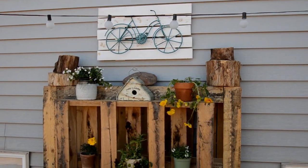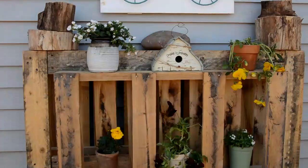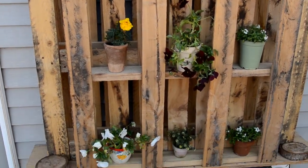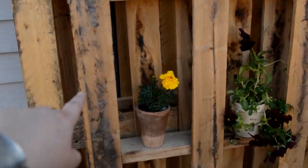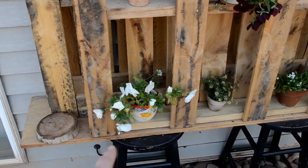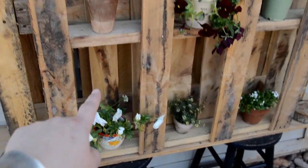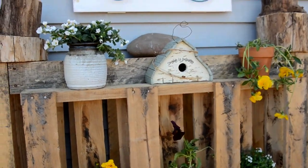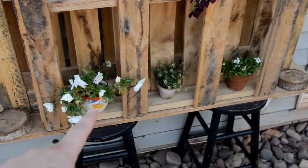And here is the pallet pot garden. I wanted it to be pretty over here so that people facing this direction had something pretty to look at. The pallets were free — you can just drive around to businesses and literally find them next to a garbage bin. I have one small one and one big one. My husband nail gunned the small one in front of the large one. We made sure they were flush on the bottom. You have to make sure you have some kind of a ledge facing outwards to sit your pots on, and then you have the top — so three levels to decorate with pots.